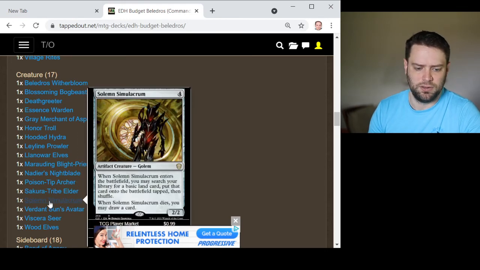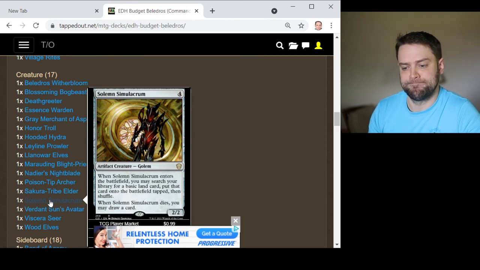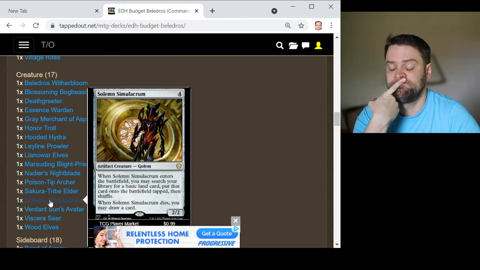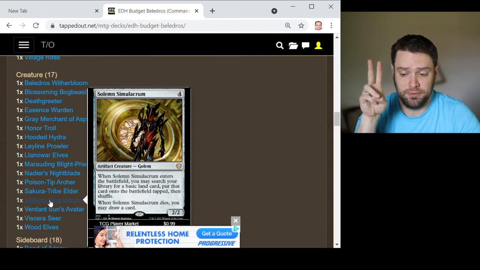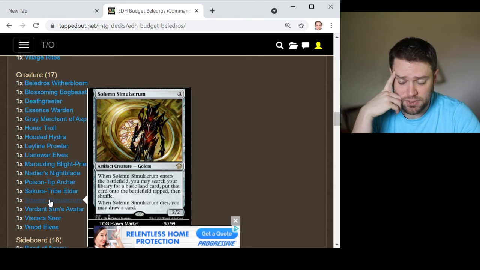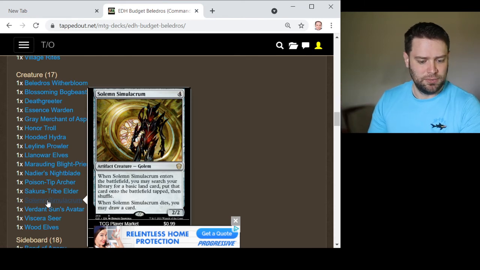Solemn Simulacrum. Just a good card to have in a lot of different decks. He also is a good sack outlet. There is a 3-drop that whenever he dies, you can get 2 basic lands from your library and put them in your hand, and then you can sacrifice him, draw a card, and I forget his name. There's a guy out there that does that. He's just pure value.